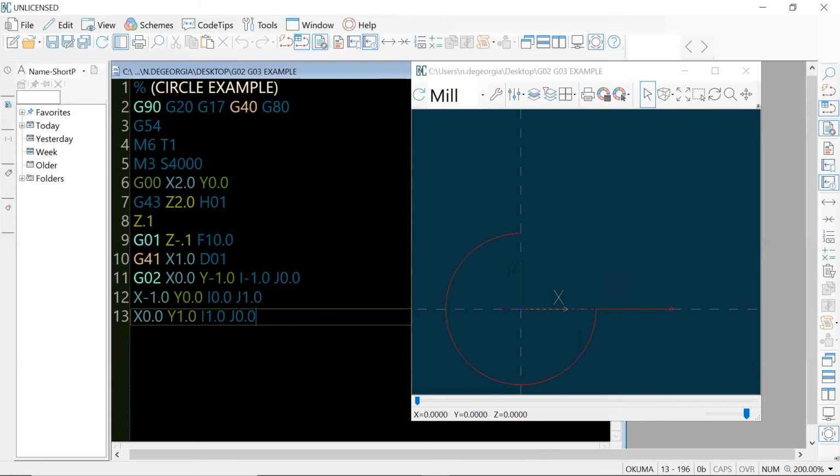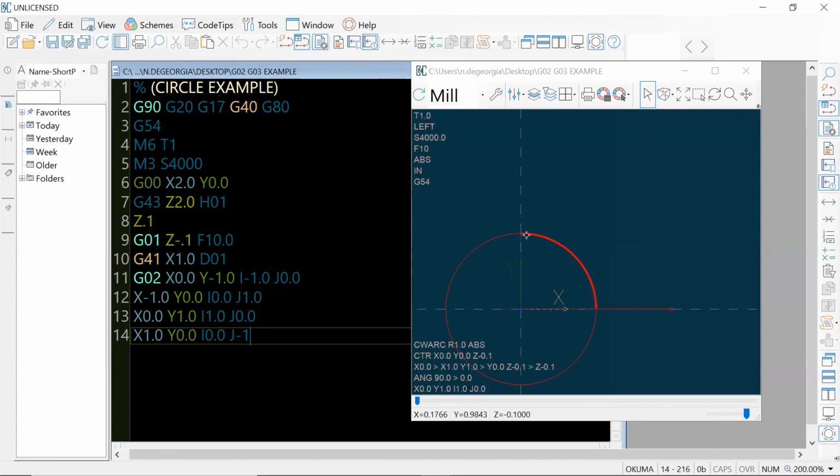And our last point will be X 1.0, Y 0.0, I 0.0, and J negative, because we're moving incrementally from the positive Y down to our swing point, which is 0, 0. So that's negative 1.0.